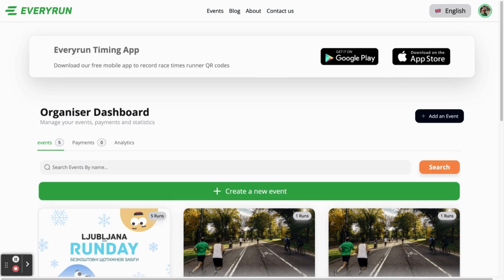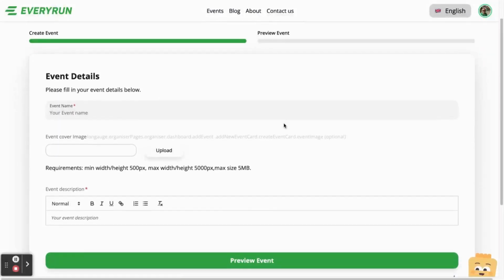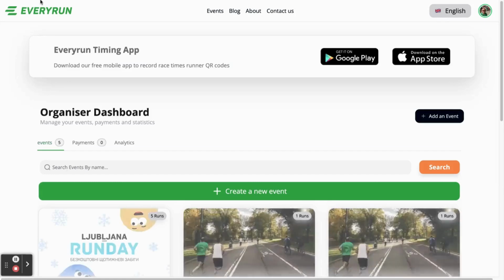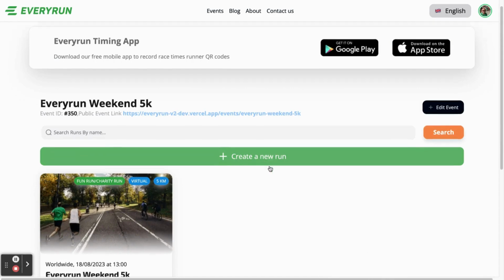You get this results table that we saw earlier, and all of your runners, participants, receive an email thanking them for running with their race times. So a lot of it is all automated, and we try to provide as many of the features as possible to make life as easy as possible for race organisers. You can also see there's some shortcuts here, for example to create a new event. Once you've created the event, if we go into an event here, you can then add additional runs from the dashboard.